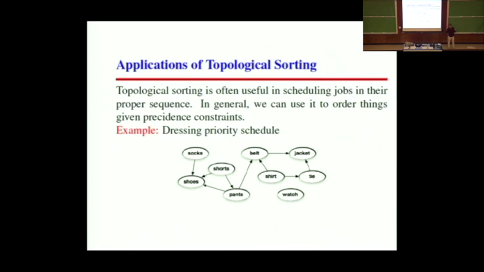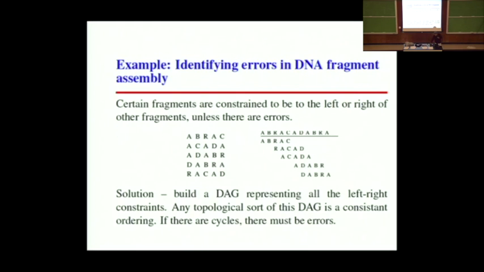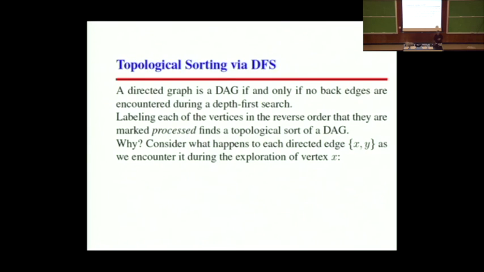Does everybody get the idea that when you have one of these scheduling problems, they often reduce to topological sorting? Any questions about that? So this has to be in your vocabulary of what you're looking to do. If you have a DAG, you want to topologically sort it. Any questions? This kind of thing has a lot of application. Pretty much anything with a DAG, the first thing you want to do is topologically sort it. In the interest of time, I won't talk about that example.